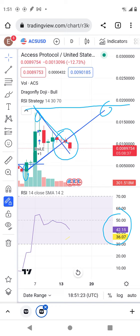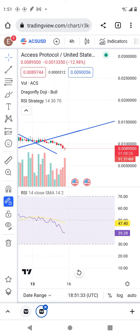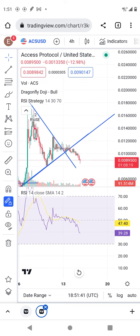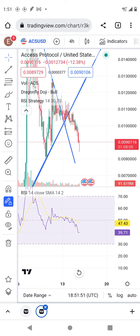Guys, this is the market, and the market is always different. Let's see the 4 hour chart, because we know these new coins, we need to see the performance support. So in short, if this downtrend still continues like this, I cannot lie, maybe this is our strongest support. I can tell you 0.08 by now, because on RSI, when it reaches 0.08, right now the price is 0.9, it will be touching oversold.